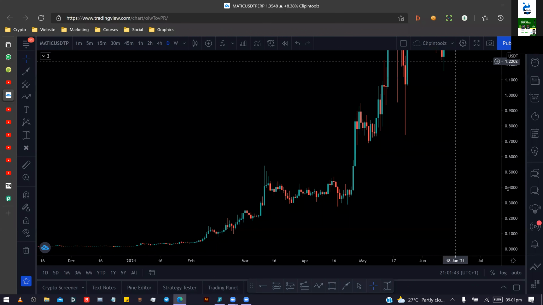So if you understand this support and resistance here, you know that, okay, for example, now, if Matic failed to break this line, it's going to fall back a bit. You now see that since it's falling back, it's going to go to the nearest support. So you can see that this point is a support. This point acted as a support. And it also acted as a support at this point, right? So you now see that, okay, for example, if Matic, let me go to the 1 hour.